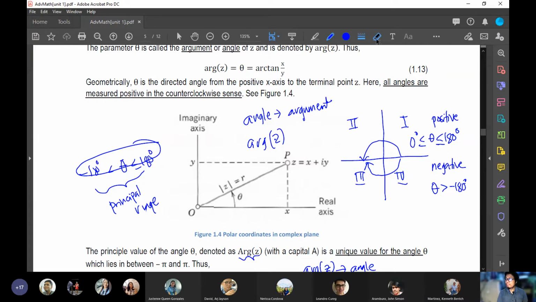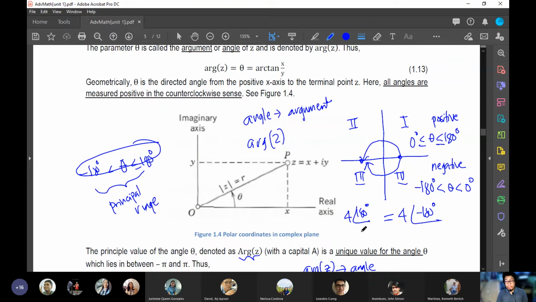And if it is on the third or fourth quadrant, it should be between negative 180 degrees and 0. But take note that I am not using the equal sign here. Because if it is 0, then you should be locating it here. And if it is 180, you should be locating it here. But it should not be written as negative 180 degrees. Kumbaga, we cannot have a number written as, say, for example, 4 bar angle negative 180 degrees. Rather, you should write this as 4 bar angle 180 degrees.